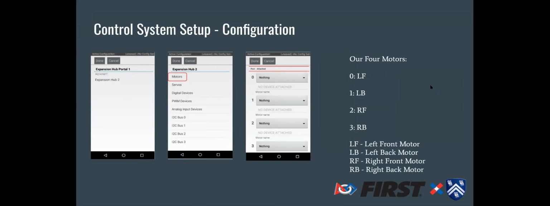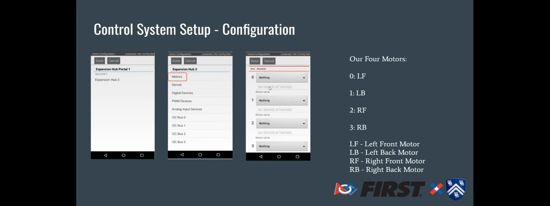Now that we've gone through how you set up the configuration, we can go through how you actually give the individual names. In this case, we've selected it, and we have this option to choose expansion hub 2. Then we're going to be adding our motors like we talked about earlier, just some basic DC motors.